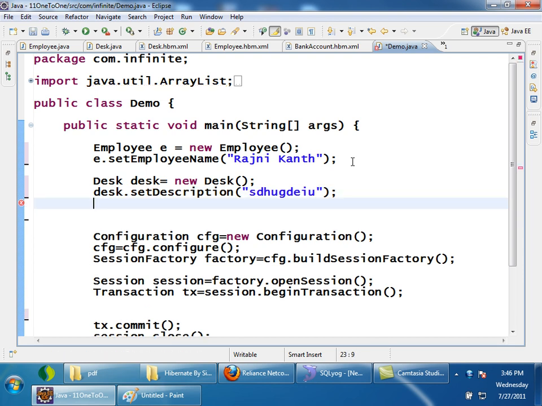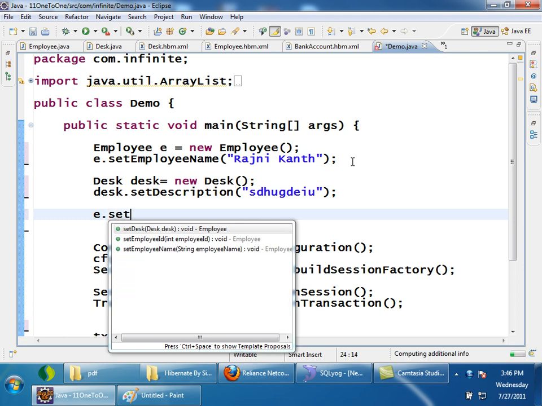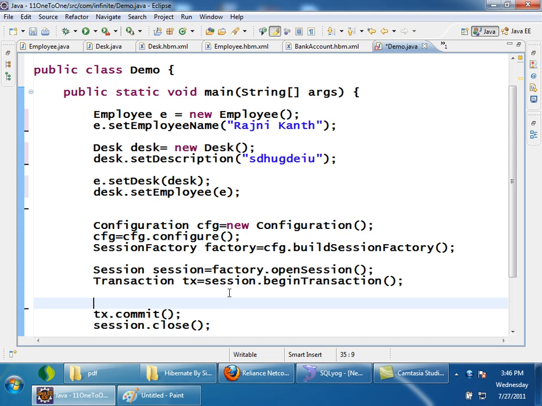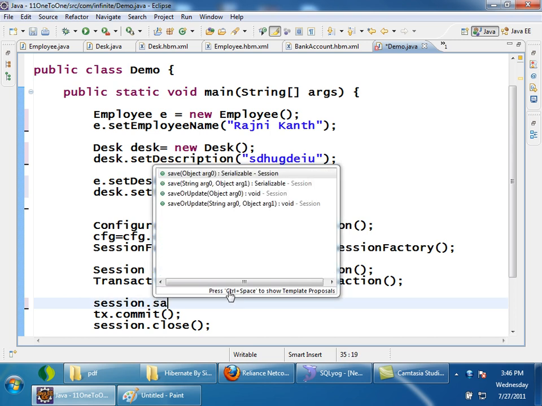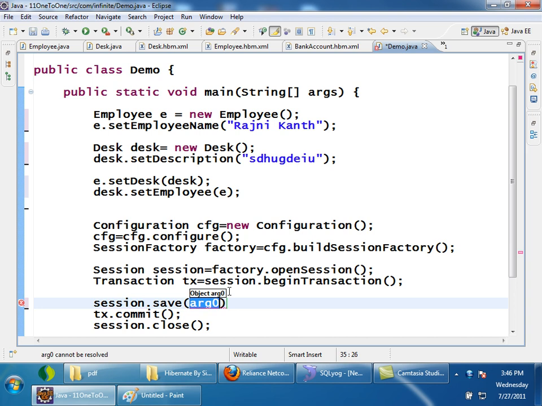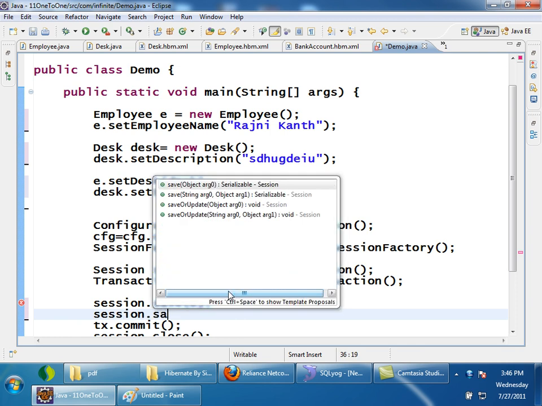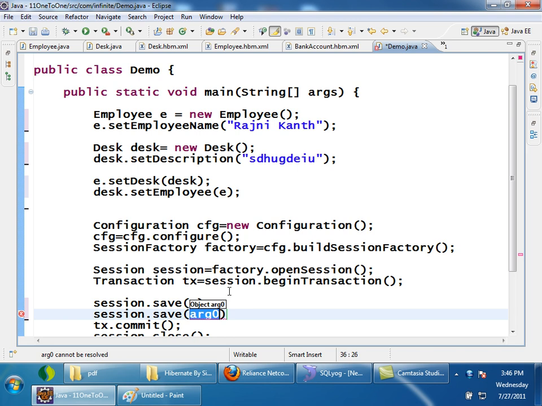Then I have to set the reference of desk to employee and employee to desk. e dot set desk and desk dot set employee e, right? Then I'll save. session dot save. I'll first save employee, then session dot save desk.